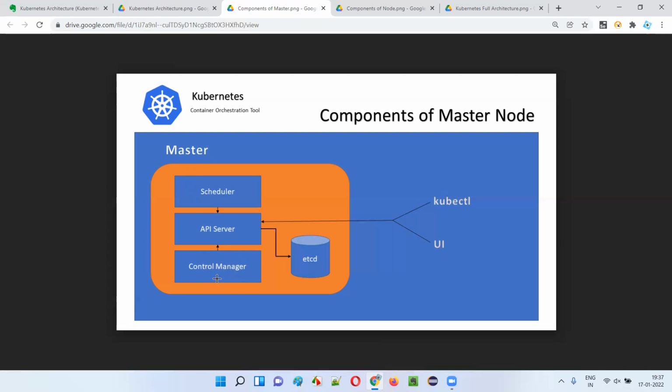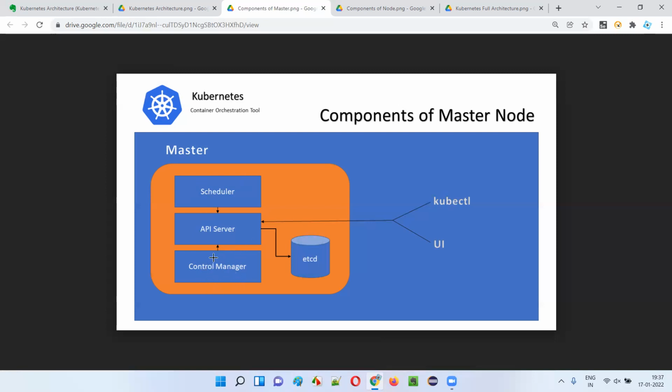And these controllers, which are run by this control manager component, also check the health of the cluster. And one more thing, guys: these controllers will also make sure that the correct number of nodes are running in the Kubernetes cluster.